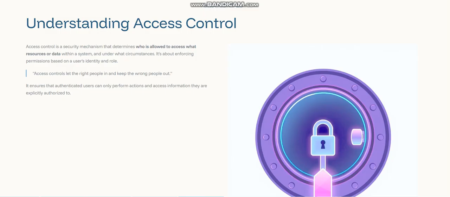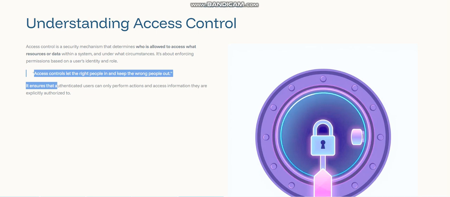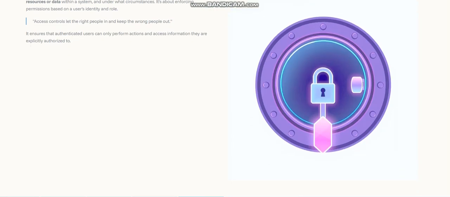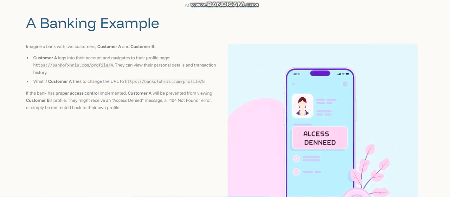Here I have written a line in simple words: access control lets the right people in and the wrong people out. We will understand it using a scenario. Suppose there is a bank, Bank of Chris, and I'm a normal user, A, and I log in with my credentials in the application and visit bankofchris.com/profile/a.